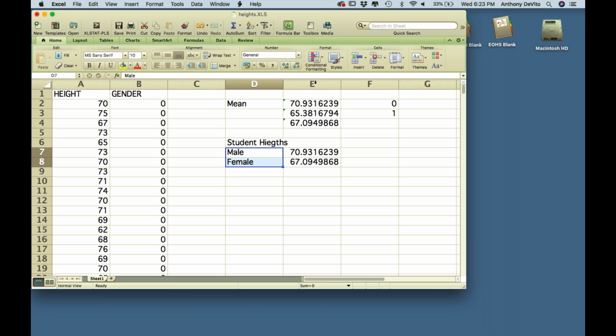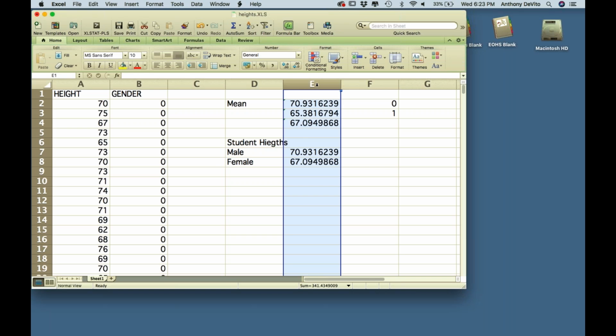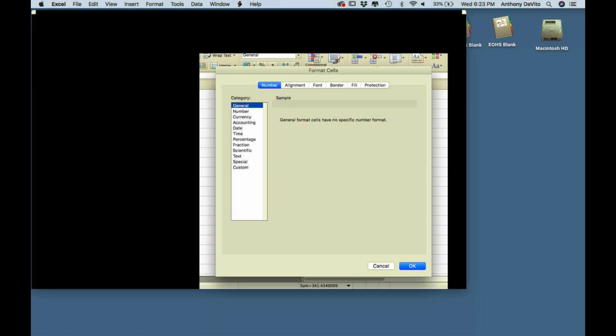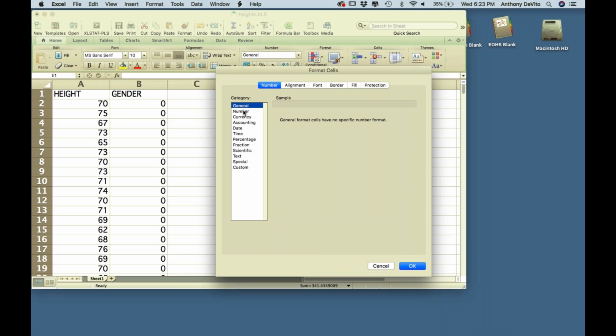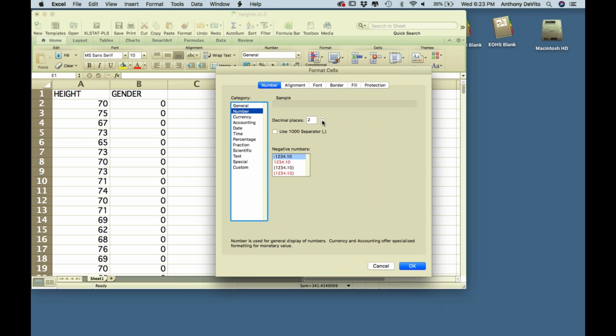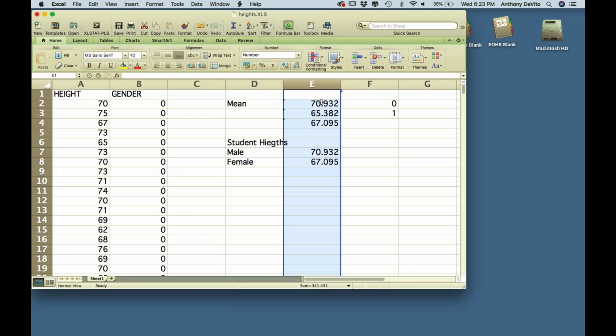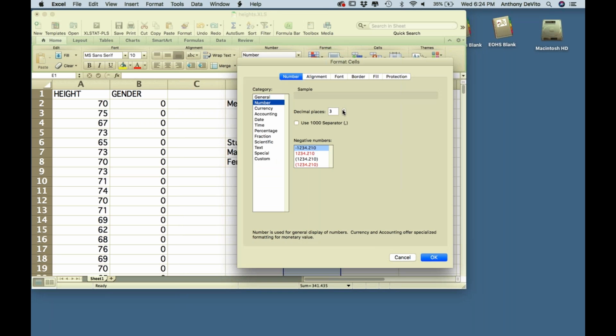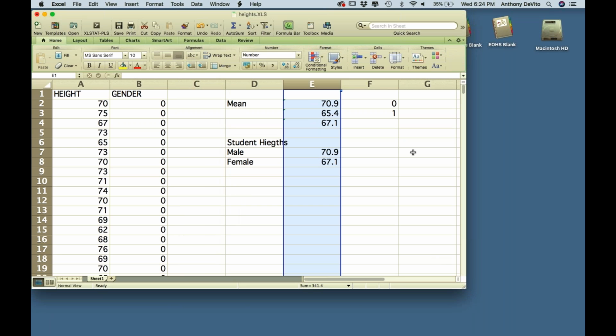Before I go any further, I'm going to click on this whole column and tell Excel that I want to format this whole column so that I only have a single decimal place after the whole number. So I'm going to click on there. I'm going to control click for a Mac, or right click on a PC, on any one of these boxes. Go down to Format Cells, and I should get a window coming up. And I'll go into Number and tell it that I only want one decimal place. Okay, oops, I went the wrong direction. Oh, again, wrong direction. Okay, there we go. Okay, it looks a little bit better.